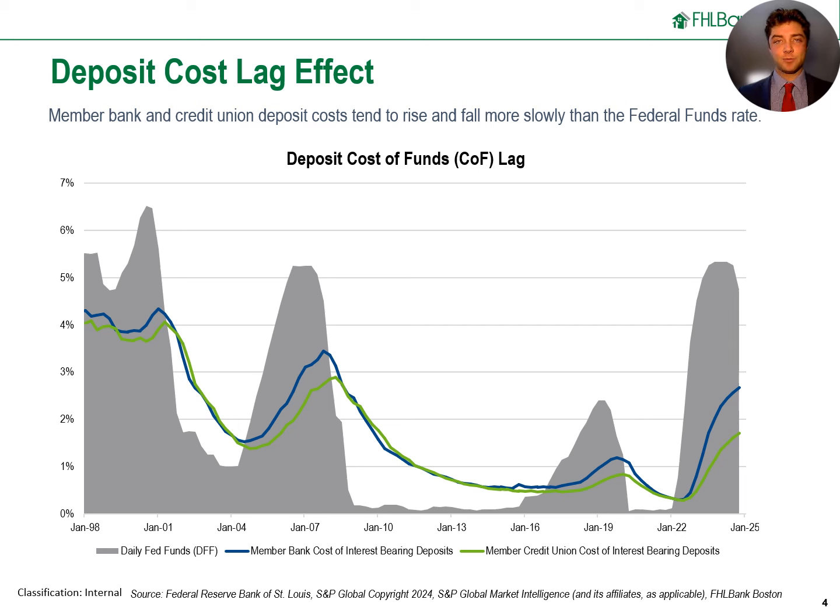Prior to starting with the FHL Bank of Boston, I worked in the branches of one of our depository members, and it was shocking how little awareness customers have of deposit rates and what is going on with the Fed. I would argue that for the average depository customer, there is a 12-month lag between when the Fed hikes or cuts and when the customer hears about it, realizes how it affects them, and then makes time to go to a branch or call their relationship manager and move their money. As you opportunistically shop funding sources and set deposit pricing, this is something to keep in mind.